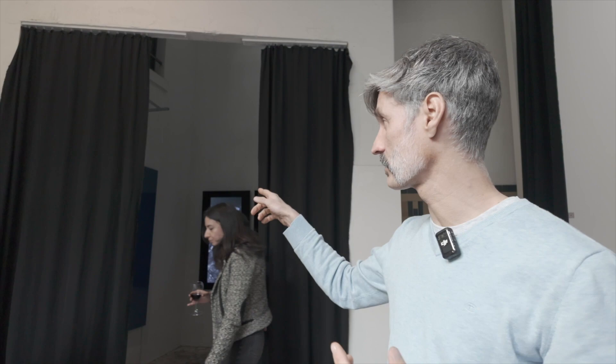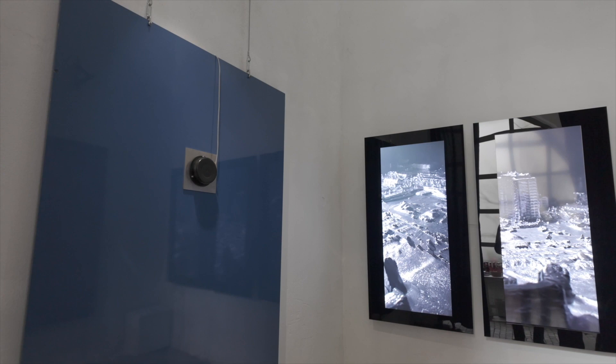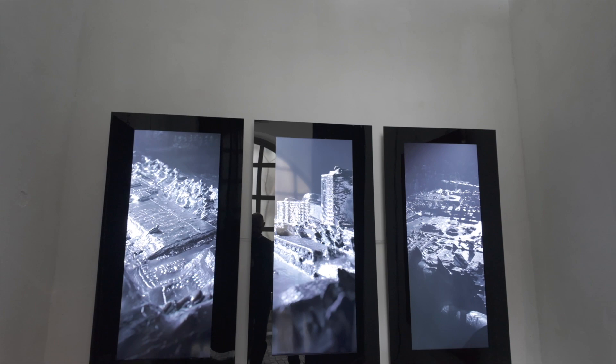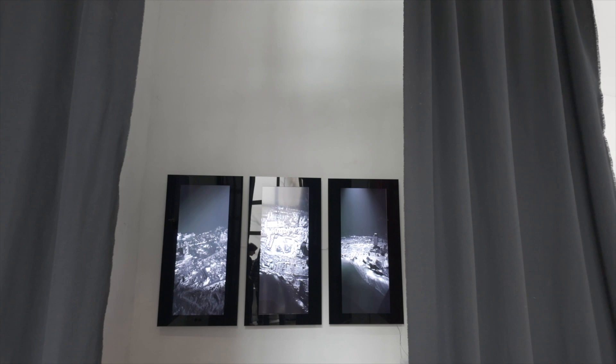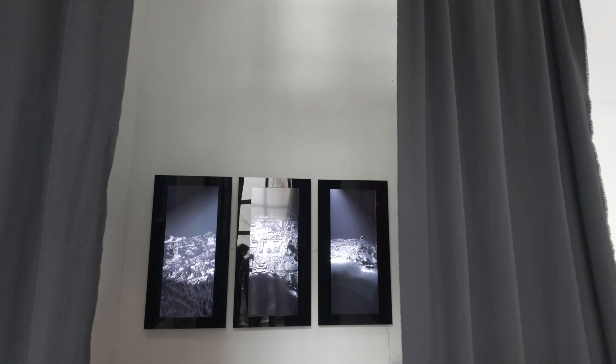I also collected some fragments from the building — for example, these plates. The whole building was covered with aluminium plates in ten different colours, and we are using these two plates as a kind of speaker, a loudspeaker. Ji Jun works with Körperschallwandler — it's called in German — and machines vibrate the material. These machines let the material vibrate to sound: the dismantling process produces a lot of different kinds of sounds, and I went to record these sounds with microphones. Ji Jun, the sound artist, uses these sounds to send them through the plates with these machines, so you hear the dismantling process.